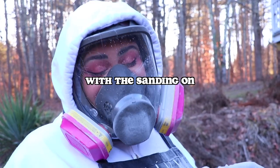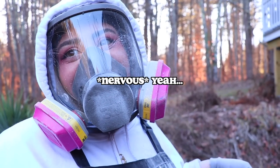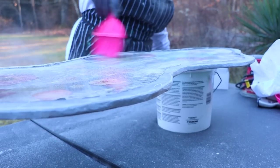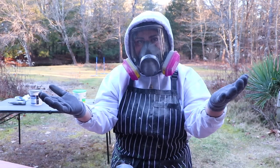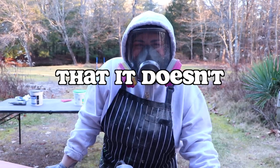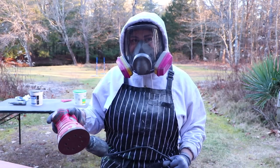We're done with the sanding on the sides, at least. Nice. Sanding the top, then? Yeah. It'd be easy. It's pretty scary. We're gonna sand the top now. Everybody cross your fingers that it doesn't crack! I think it'll be fine. Don't press too hard and you'll be good.